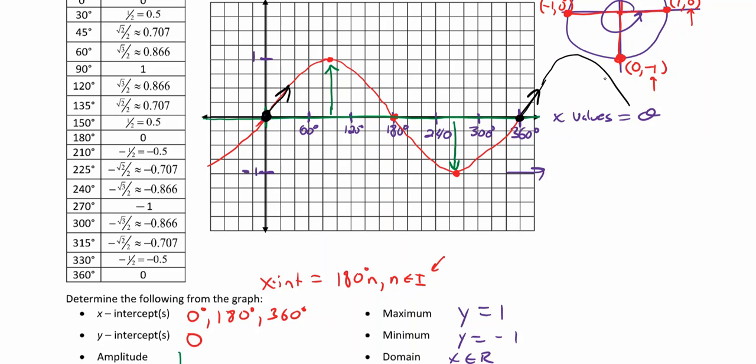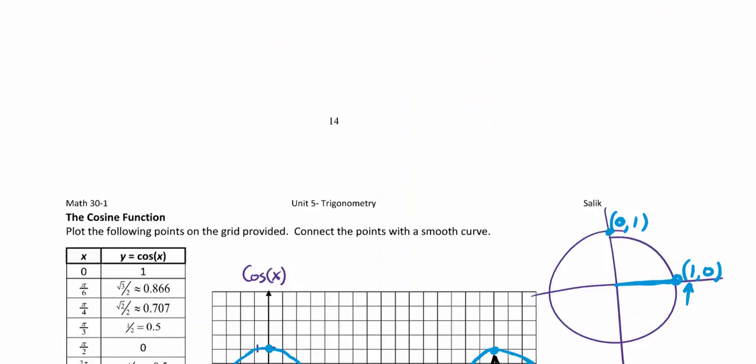So if this went up again here, to there, it would also be 360 degrees from there to there. You can actually pick any point on the graph. It'd be the same if it was from here to here if you really want to. That would also be 360 degrees from there to there. So it doesn't actually matter where you look at it. So we'll do the same thing here.